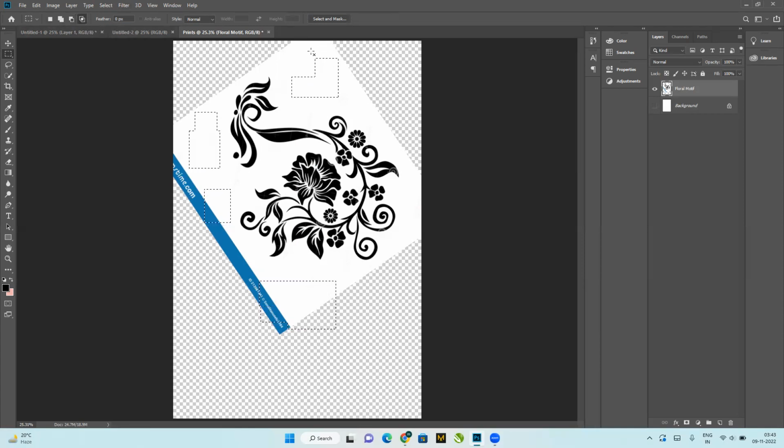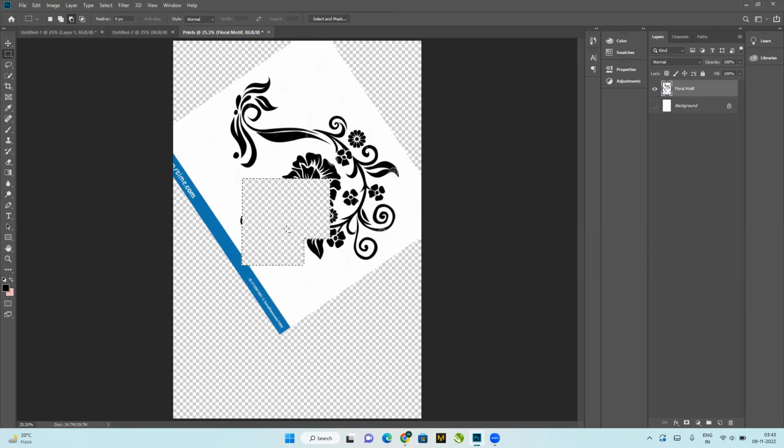So the only part that intersects will remain and the rest of it will go. Okay, so we have new selection for making new selections, add to selection to keep adding to the previous selections, subtract to keep subtracting from the selection which you already have.